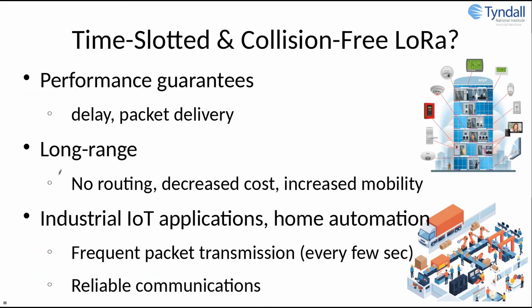So the question that someone can ask is, can we use time-slotted, collision-free LoRa communication to provide performance guarantees such as fixed delay and high packet delivery ratio? The answer is yes, and thanks to the long-range characteristics of LoRa, we can achieve many things, like reducing the cost by eliminating intermediate nodes, so no need to have routing unless we want very, very long ranges. And we can also enhance mobility.